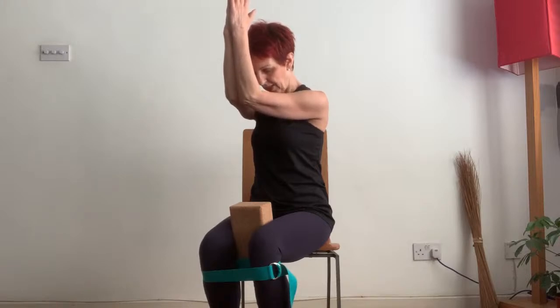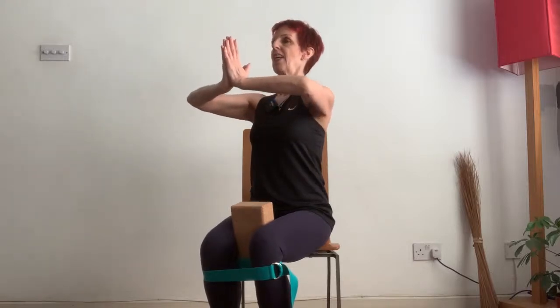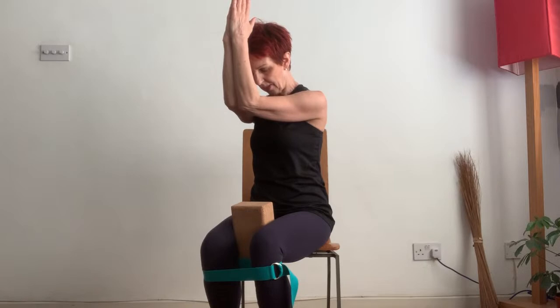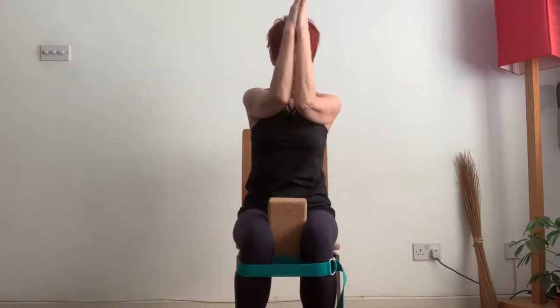Good. Inhale to come up. Last one. Exhale. And again, stay there. Couple of breaths. Try and keep those upper arms up. I'm going to come back to the front.